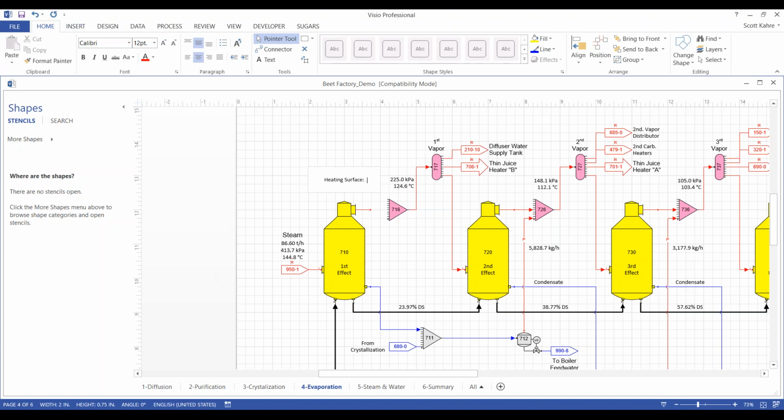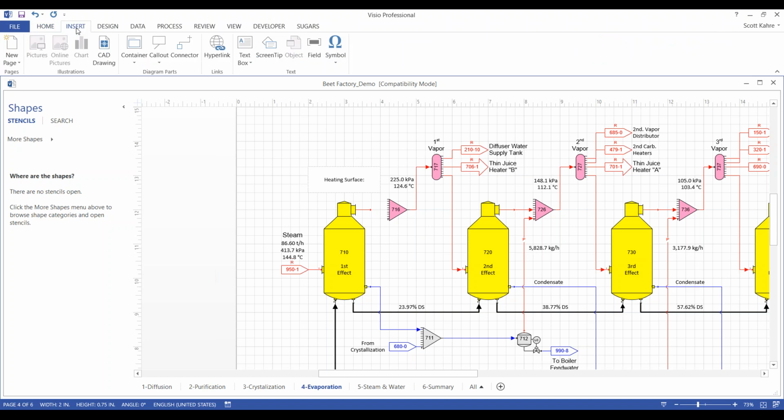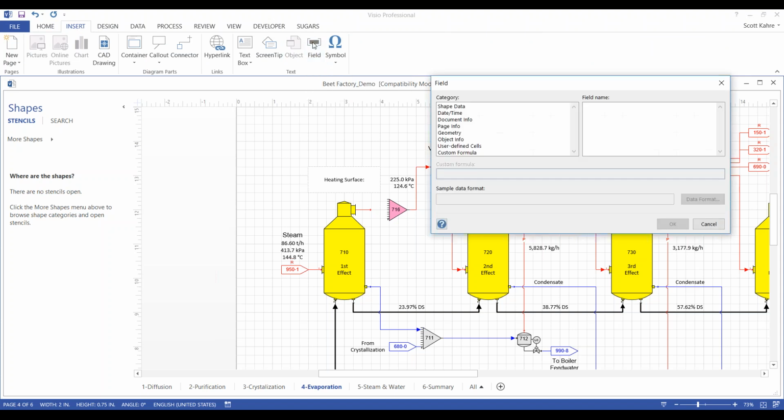Now, here's where we can go to the Insert menu, and this is what you're looking for. It's called Field. So if we click Insert Field, Visio brings up a dialog box here, and there's some different things we can do.